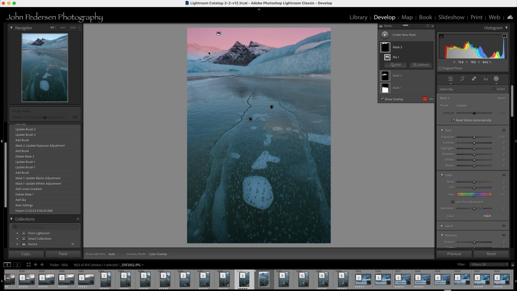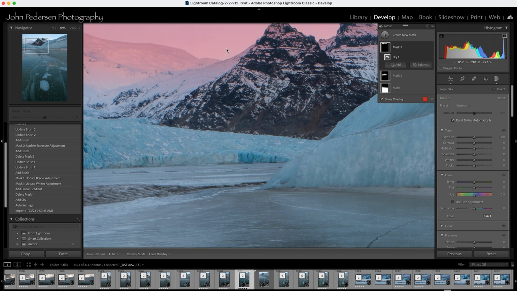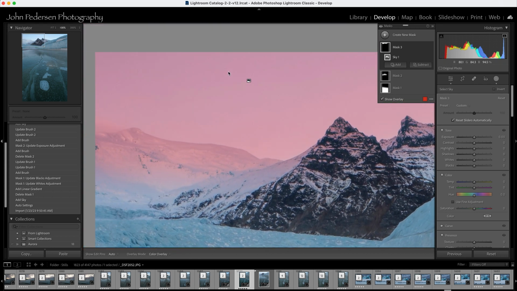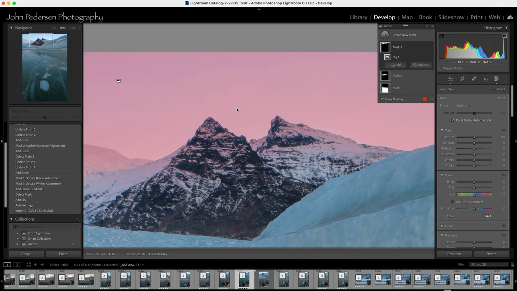Now, I'd like to zoom in and see the effects of this mask. And here's the first tip for you. Normally when we're in a module, we can click on the image and it'll do an automatic zoom. But when you're in the mask mode, if I click, it won't do anything. My cursor's the same. So what you need to do is hold down the space bar, and you can see how the cursor changes to a plus. Then you left click to zoom in.